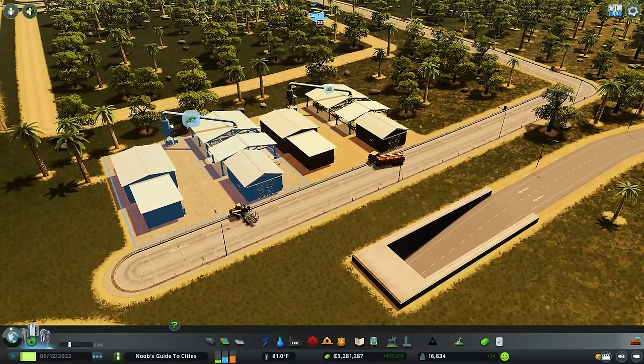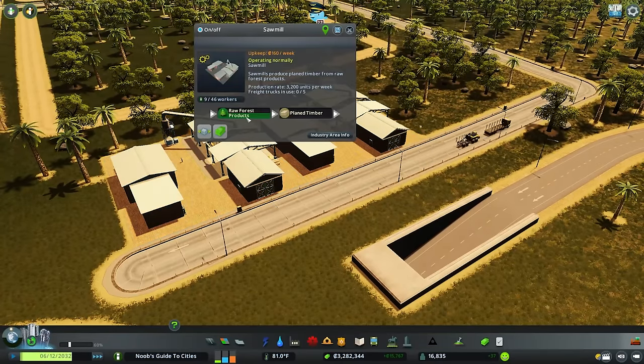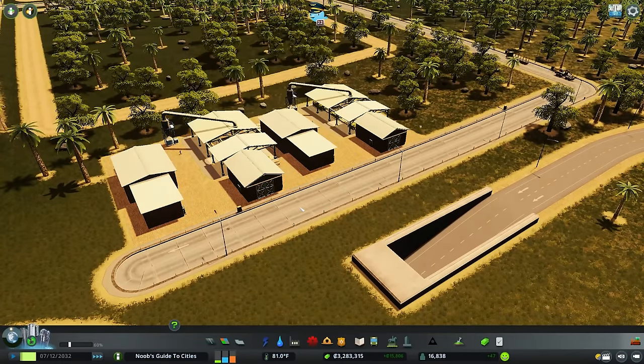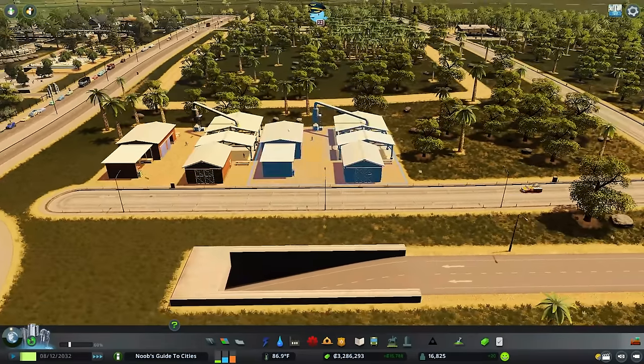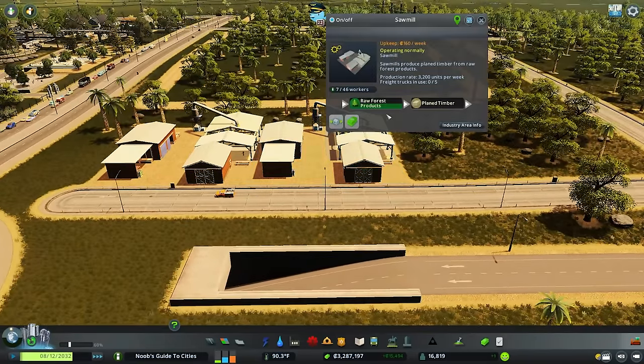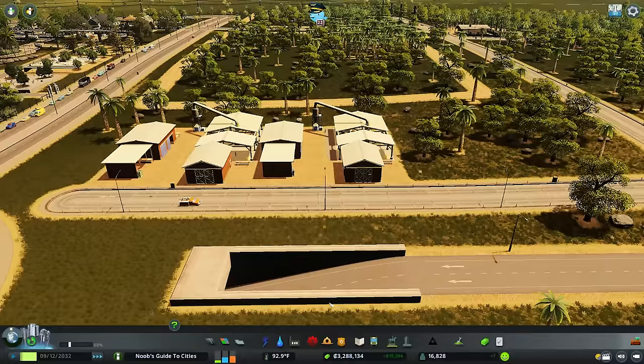You will notice that their not enough resource warning goes away. They receive a delivery of raw forestry product. Likewise, if this is a farm, it will be raw farming product. If it's an oil refinery, it will be raw oil product. And then they will turn it into one of two resources.